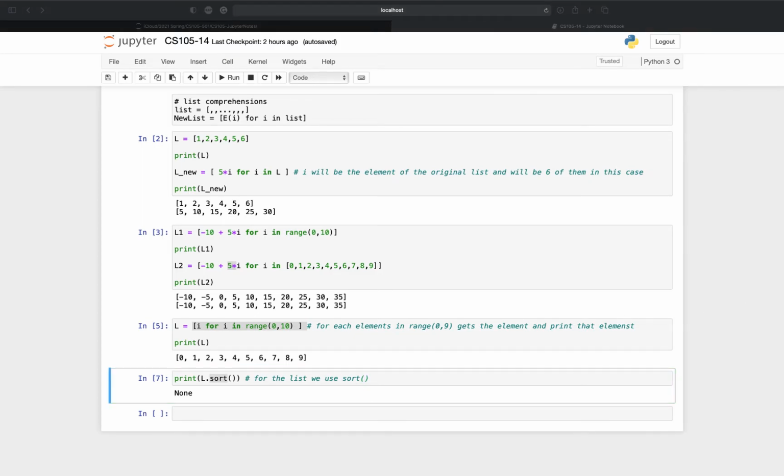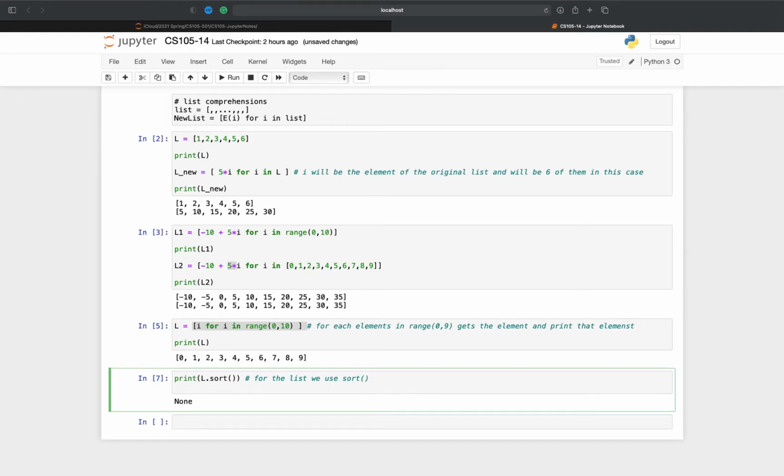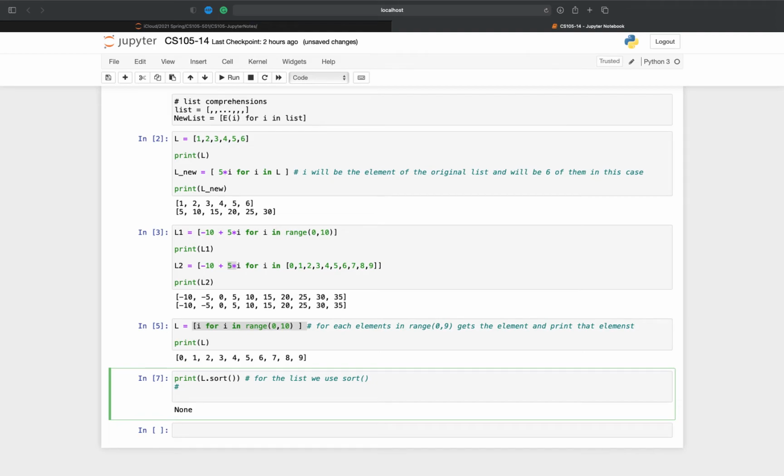Versus this one. Okay, so I'm going to write down, make it clear. Sorted versus sort.